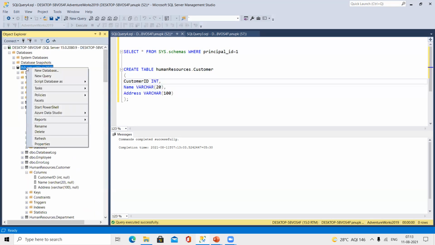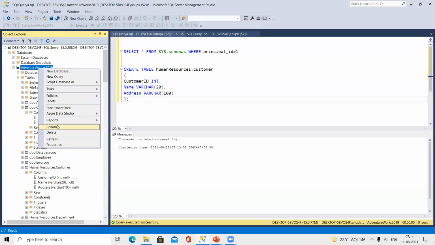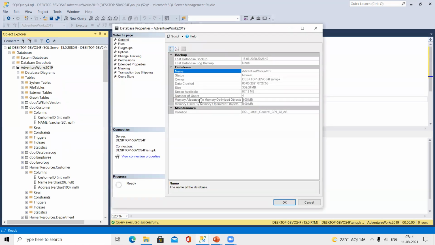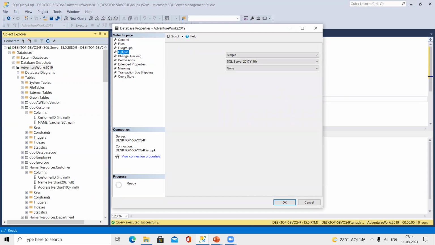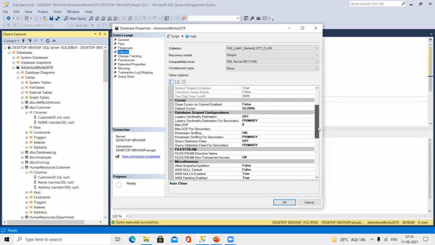One thing that I would also like you to go through is this: today I'll send you the link to install AdventureWorks 2019. Once you do that, you have to right click on the database and go to the properties. Once you go to the properties, you have to go through all the different tabs and try to understand if it is making sense to you, right? You can see that there are lots of properties here.